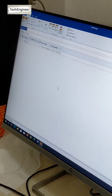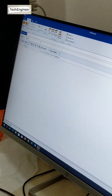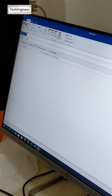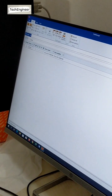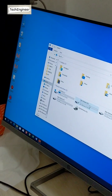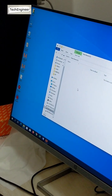Okay. Rename also, like that. From here you can cut it and paste it somewhere else. For example, right now here is the F drive folder. If you want to save your program in your personal drive, in some personal folder, that is also possible. For example, I make a program here. Example, I make an E drive subfolder.